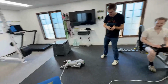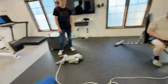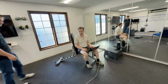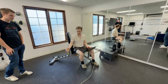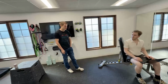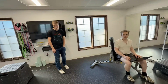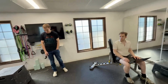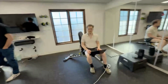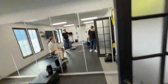Well, we're trying to get it running on his laptop now, because I was hogging it. What do you guys want to describe real quick? We're just trying to make the dog walk. Just low-level control, getting the legs moving, making it walk. David found a cool paper on central pattern generation. So we coded it up and we got it running, and it works pretty well, I gotta say. Very exciting. You guys have something ready for a presentation? You have a cool demo? It will be very cool. You guys are the first people who've been very confident in the demo.